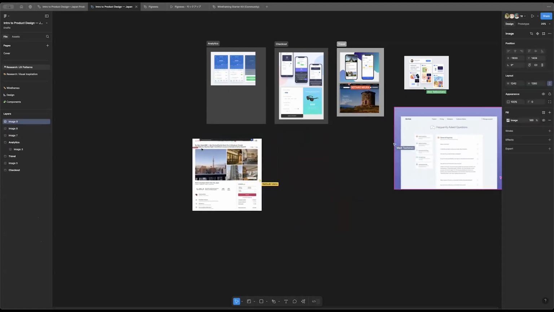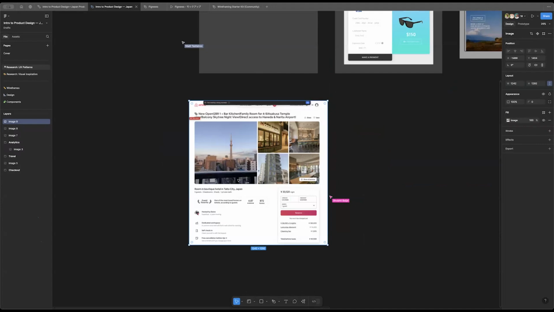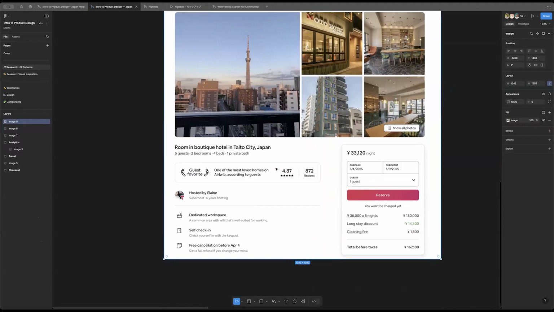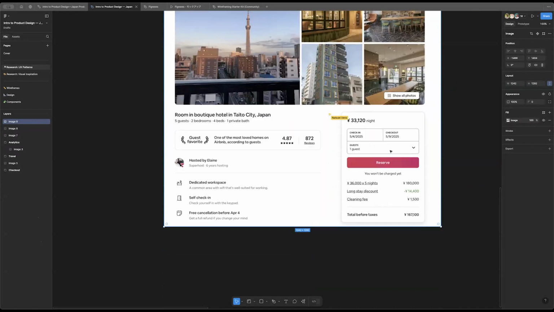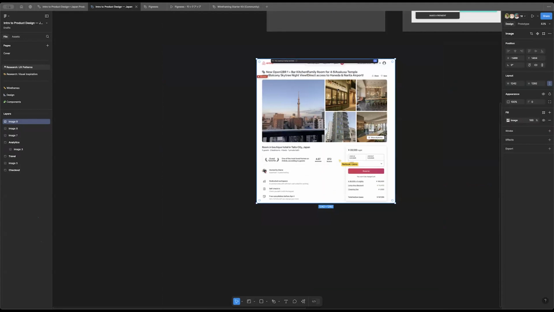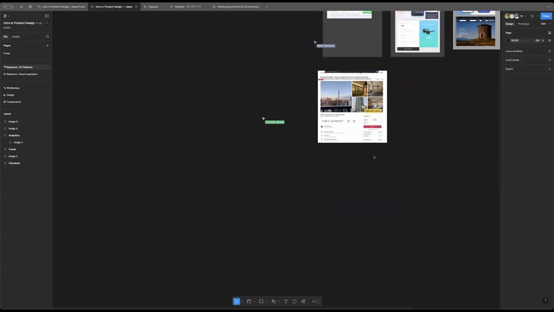So the first phase is just building this library of screen caps of different patterns, and taking note of how they are built. So you're thinking of this booking app and you're saying, oh, they have a gallery of images here, right? And then they have the little reserve box here that has information like check in, check out, guests, and things like that. So this is giving you a little bit of insight into what the existing experiences in the market are for what you're going to build. And then you can use that research in your next phase, when you're building a wireframe here.